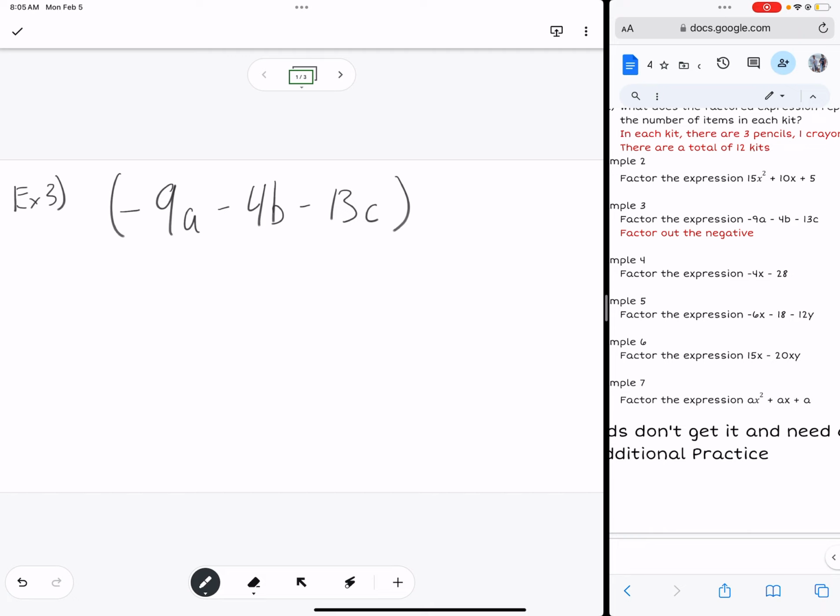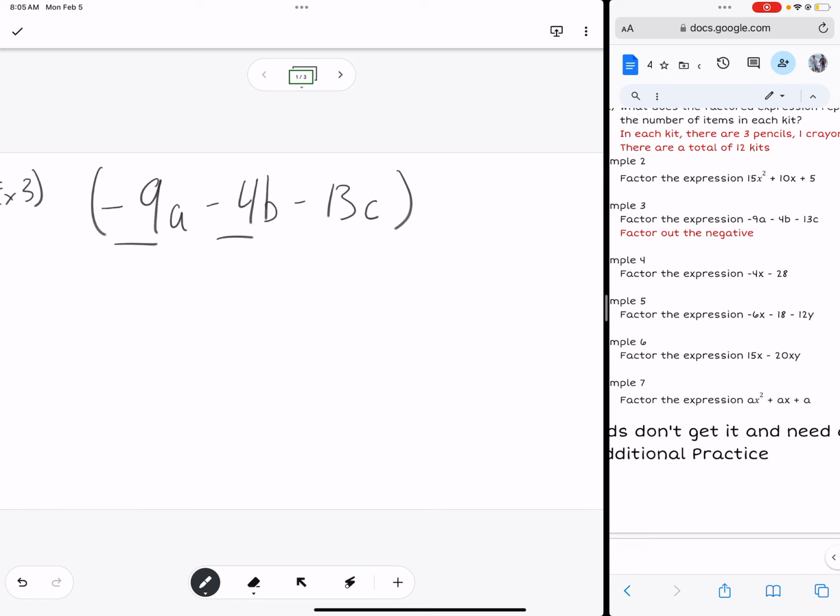I think you answered it. Is there a common factor? No. However, what does each term have in common? They have a negative, right? So when each term has a negative, we're able to factor the negative out of the equation, which will help you in the future because sometimes it's easier to work with positive numbers than negative numbers. So you can divide each of these terms by negative 1, and we're just going to reverse the signs by extracting the negative out of the expression.